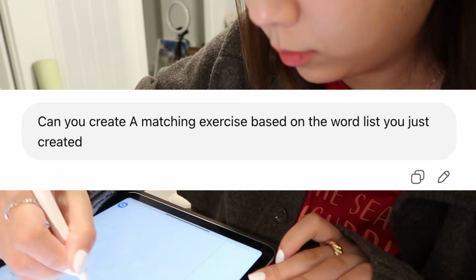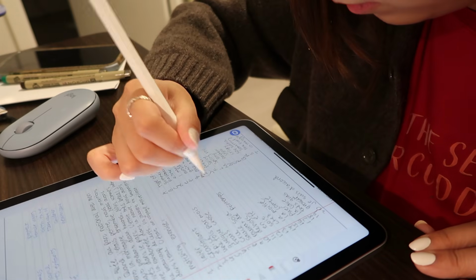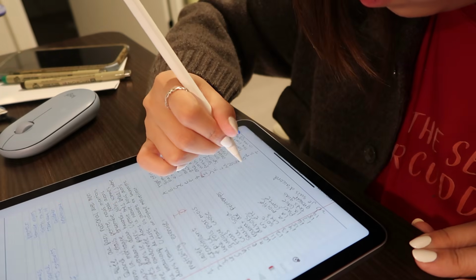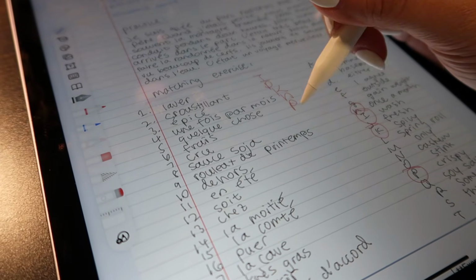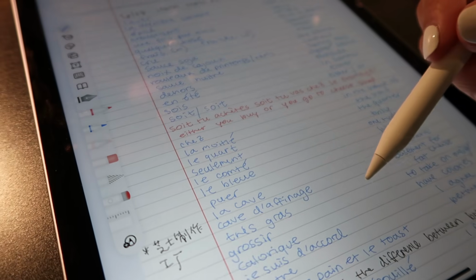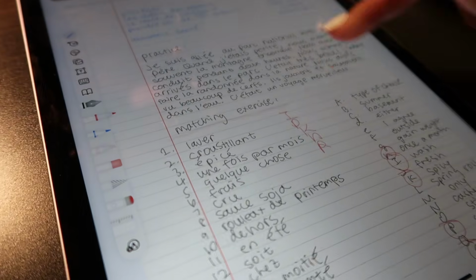make learning more engaging. I love matching exercises, which are beginner-friendly, or fill-in-the-blank quizzes. When we first learn new words, it's often hard to recall their meanings quickly. These exercises help us get used to new words faster. Instead of just staring at a list of words, practicing them in exercises is much more effective.